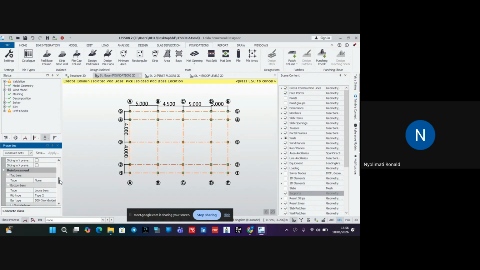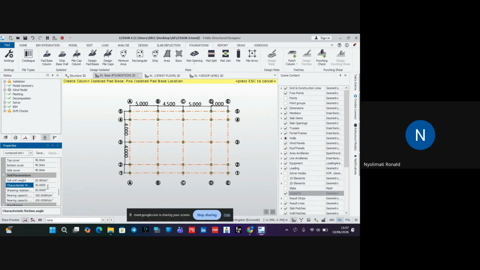Here, type of reinforcement, you are just using none. Bar size, the bar size we are going to use for the foundation is 12. Let's start with 12. Bar spacing 200. Bar size inside is also 12. Spacing 200. Then soil unit weight. Unit weight of soil is 20, since this is Eurocode. Eurocode is taking 20, yeah.